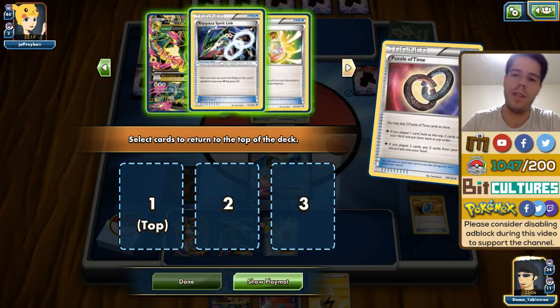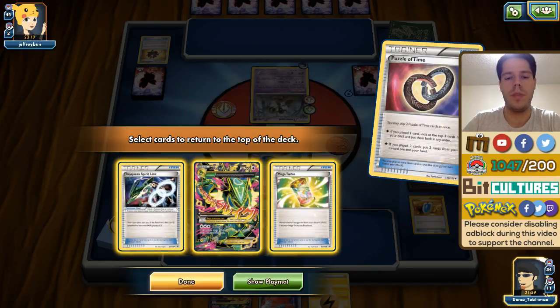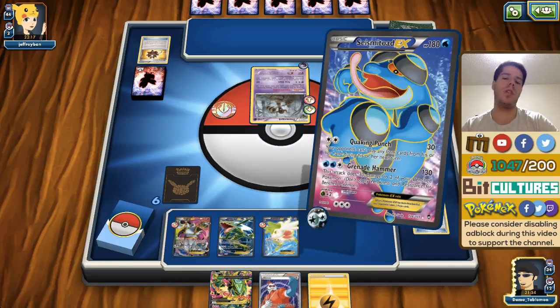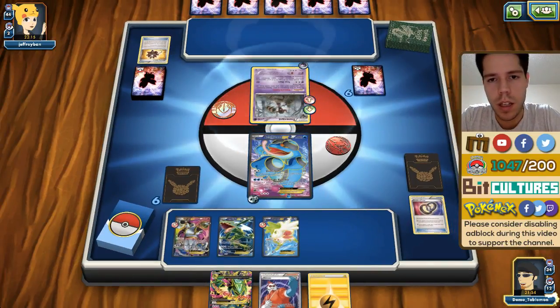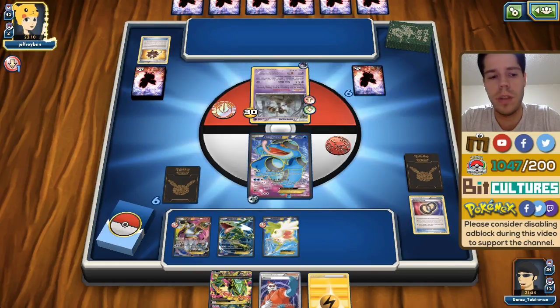And, well, none of those cards actually help me. I guess I'll put the Spirit Link first, just in case something weird happens. But I'm gonna just Quaking Punch here. Now, no item cards, no draw cards, hopefully no energy next turn for my opponent. A lot of great things for us. And yeah, we'll see what else happens with my opponent.